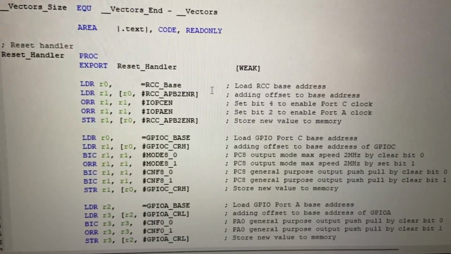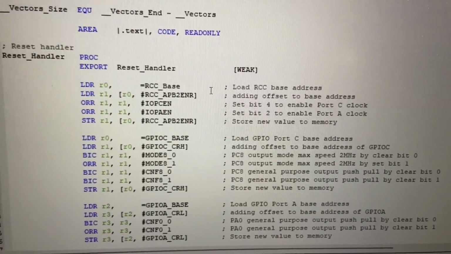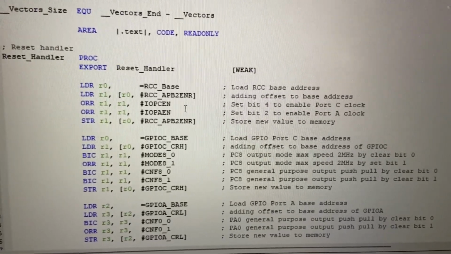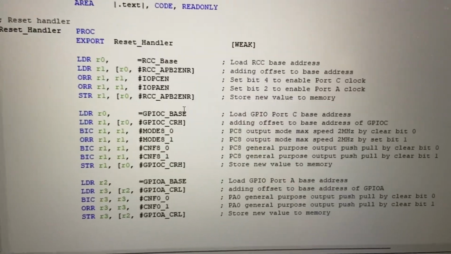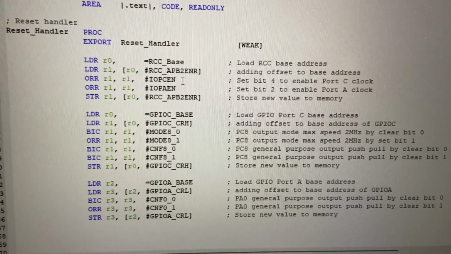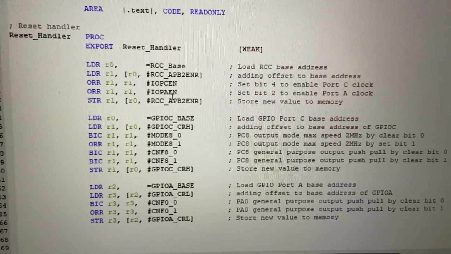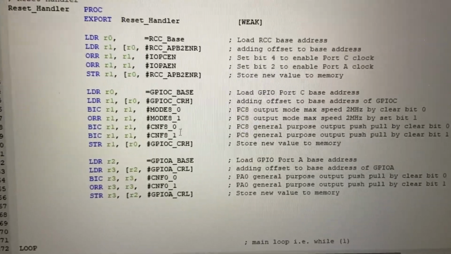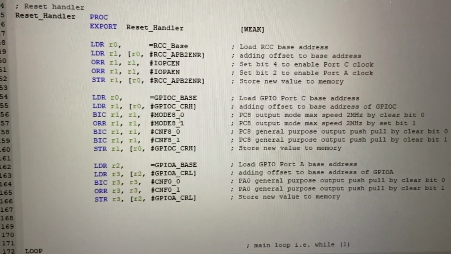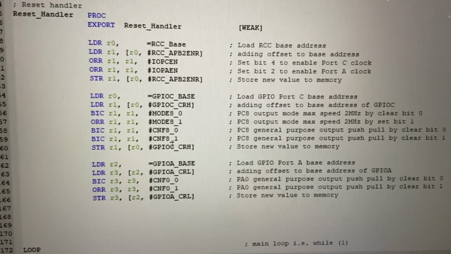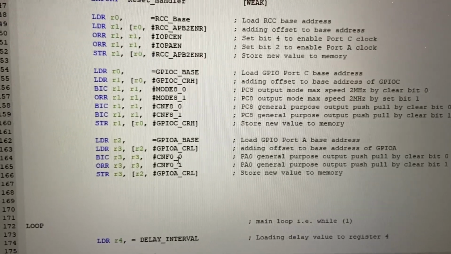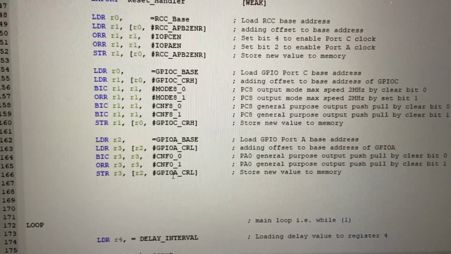Scrolling down to setting up GPIO input and output. So here we are activating the advanced peripheral bus for port C and A. Then setting up port C pin 8 as an output, plus setting up port A pin 0 as input.